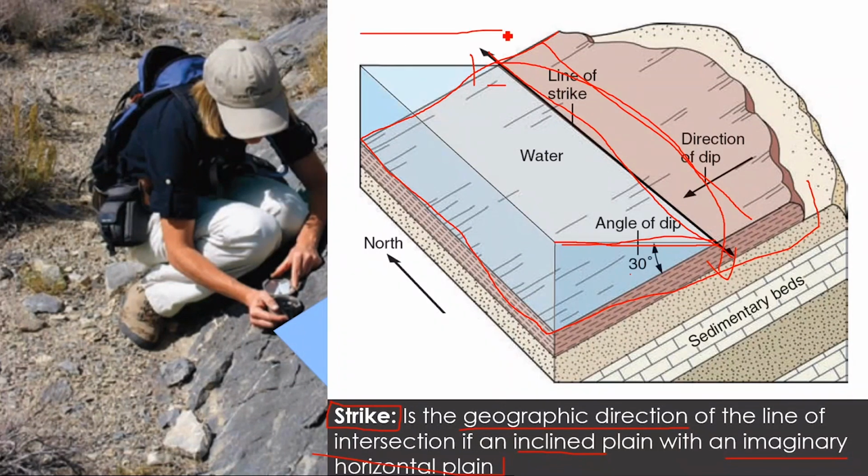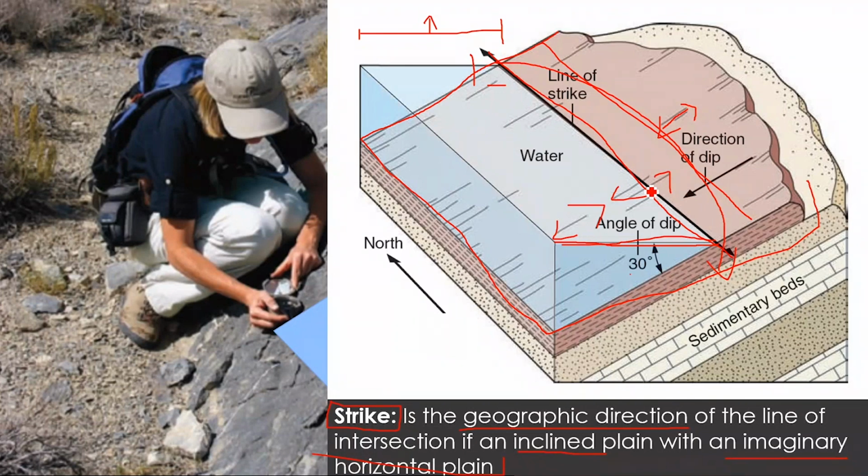And if the rocks are horizontal, then we cannot find the strike of that strata or the bedding. In that case, what we will go for is any kind of features. For example, if this is a rock strata which is horizontal, then we can go for the direction of the linear features that we see on this rock surface. Okay, so with horizontal strata, because the rock is horizontal, what direction will I measure? I cannot measure the direction because things are horizontal. Okay, so for the strike of a line which is inclined, what we will do is find an imaginary line.